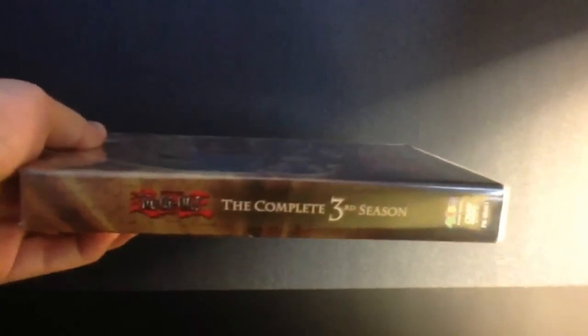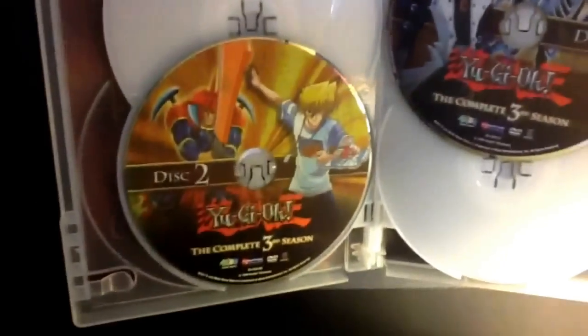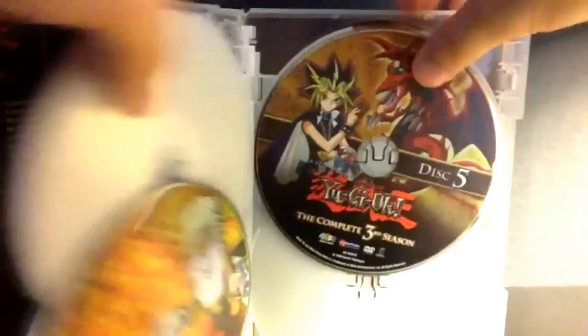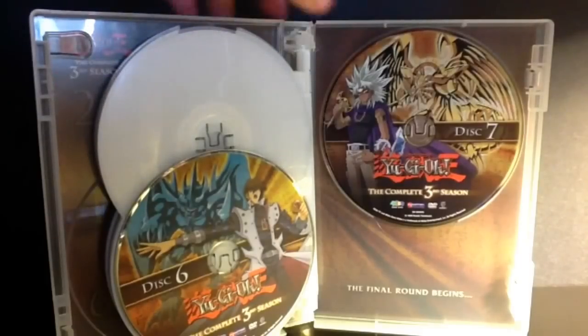So Season 2, Season 3, Season 1 Yu-Gi-Oh! — it's super hard to find and really expensive. Will it get re-released? I'm not too sure. I'm not even sure who has the rights to Yu-Gi-Oh! now, because I think there was some sort of dispute with the original Japanese creator and 4Kids — I think they were sued. The third season box set has seven discs in it. I've only watched Season 1 and haven't finished it yet; I used to watch it on TV and I'm trying to re-watch it now on DVD, but there's just so much for me to watch in so little time.